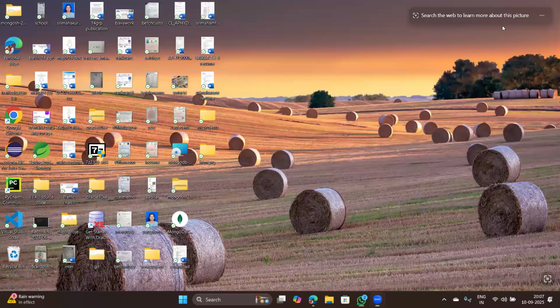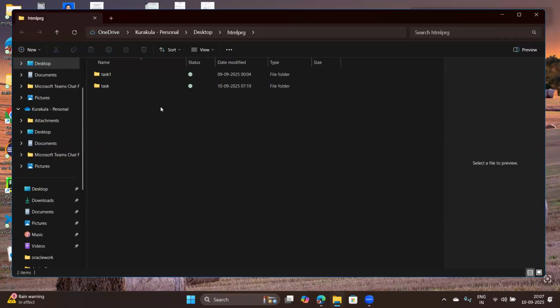This is your HTML projects. Okay, open it. See, one thing is missing: you have not initialized this as a repository. So the first command you have to type is git init. I think you have not done that, right? That's the first thing that I'm able to see. So it's not initialized as your local repository. So the first command you have to type is git init.